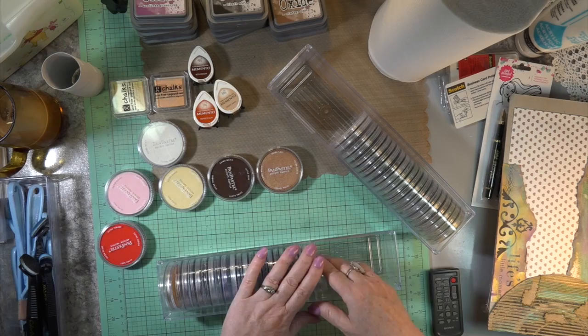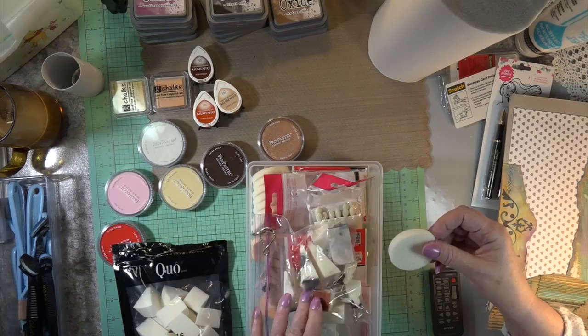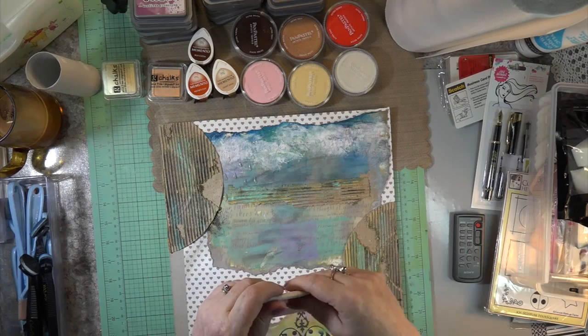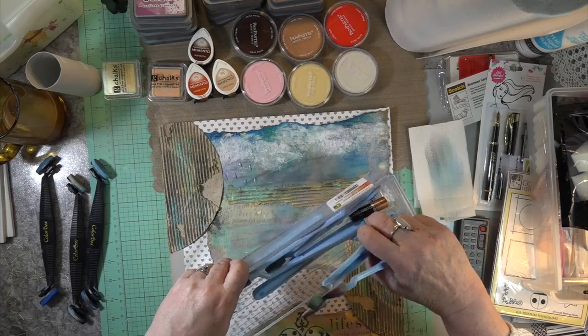And I had a pink and a red for the cheeks. A white so that I could contour. A yellow, beige, and brown. And that was it. And here I'm just picking some sponges, a couple of sponges. And then we are going to stamp that. With pan pastels, all you have to do is wipe the sponge off. It doesn't have to be a pan pastel particular sponge. Any sponge will do. Anything that you can smooth onto your paper.